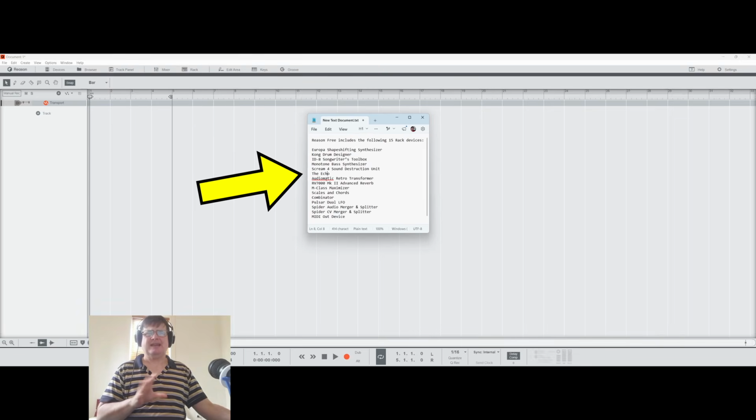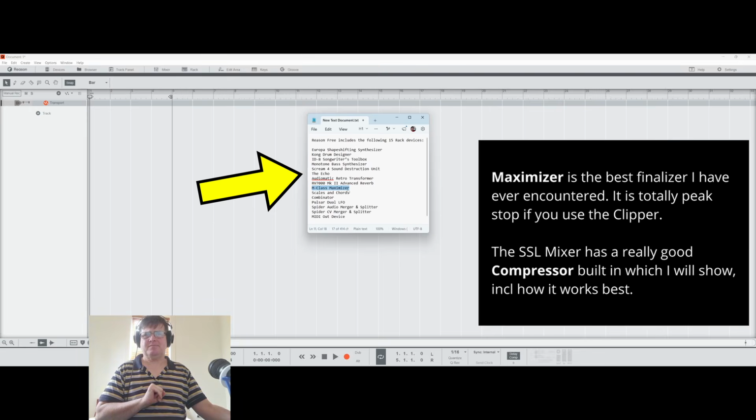Audiomatic is a strange one, and honestly I don't use it, but hey, they're showing a range. The RV7000, the advanced reverb, is a powerful beast. I'm not a fan of it, but we'll go through alternatives. Yes, in terms of processors, we're a little bit more limited. We've got the M-Class Maximizer, but not as such a compressor. We'll deal with that later, but the M-Class Maximizer is a very, well, classy piece of kit. I have always used it, probably will always use it.